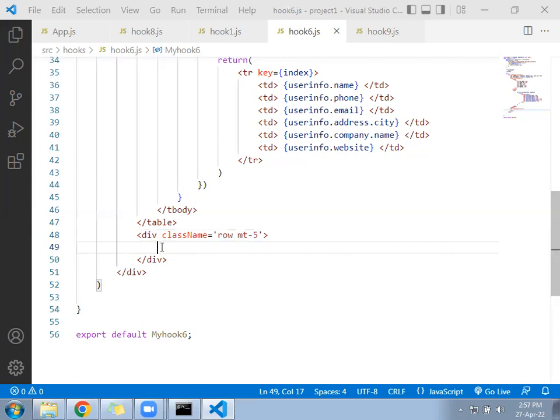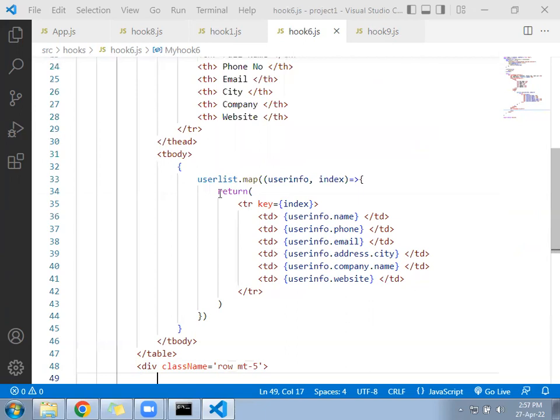Okay, next after that, you can write a map function inside. You have already written a map function, no? Copy the same map function.